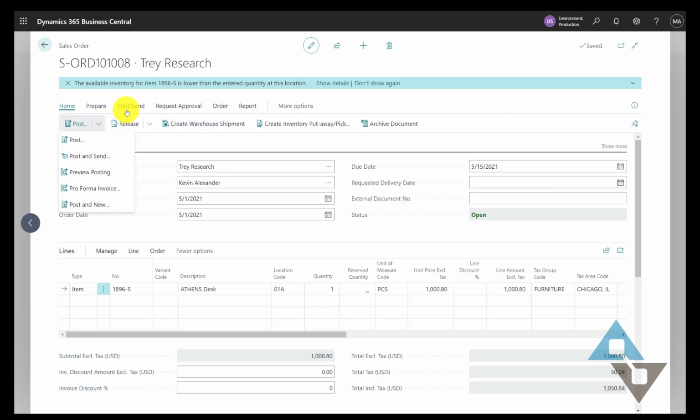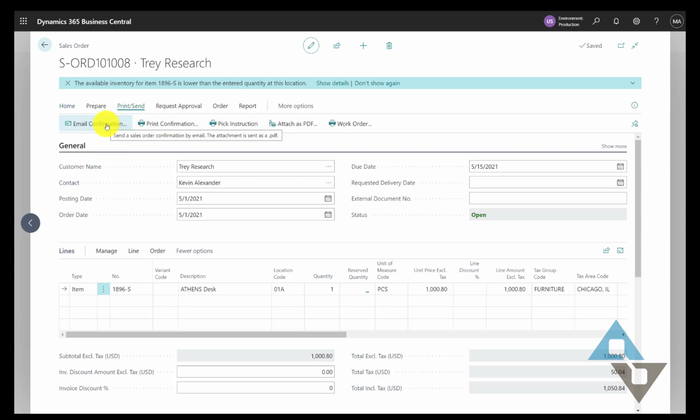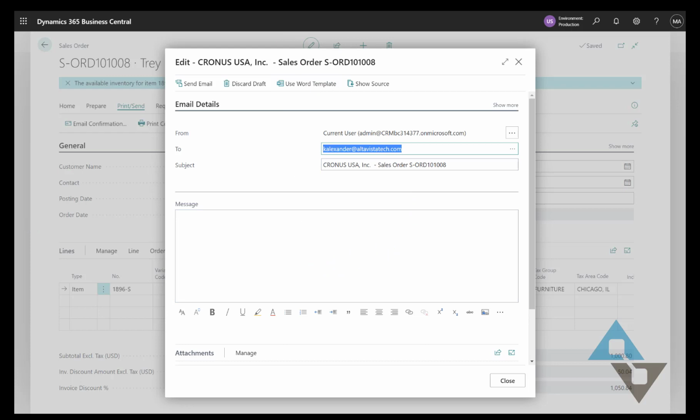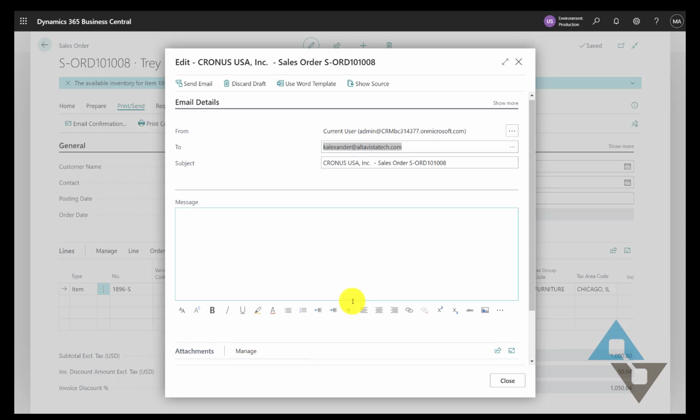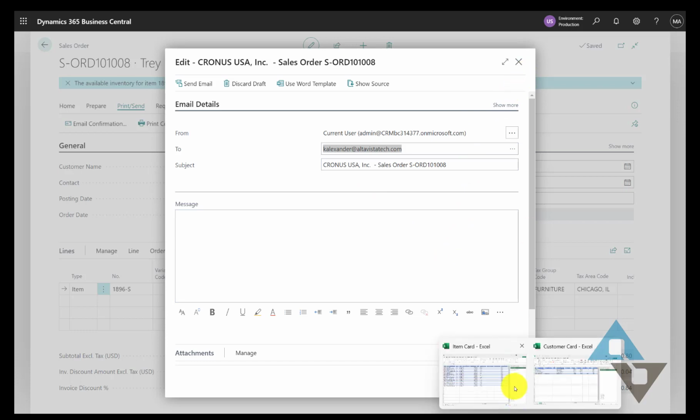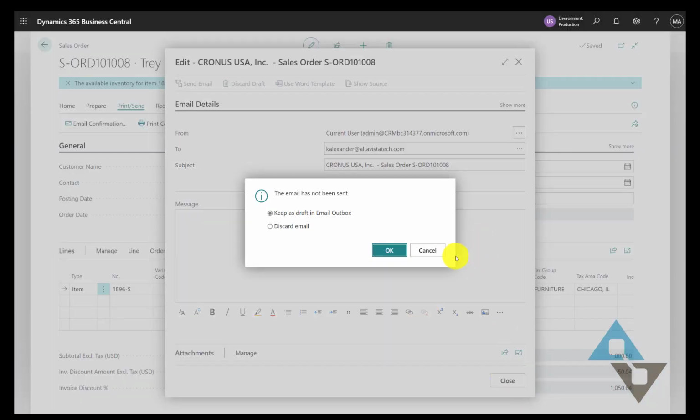And one of the things that we're able to do, you can email directly out of the system. So if I wanted to email the confirmation to the customer, I can do that right here. It'll pull up the customer, and it'll actually attach the sales order here. And we can have templates as well, so it can have some predefined messages in here. And this will go right out of your Outlook. It also will get logged to the customer in Business Central, so into the CRM portion of the application on that contact record. We'll go ahead and we'll just discard that draft there, right?